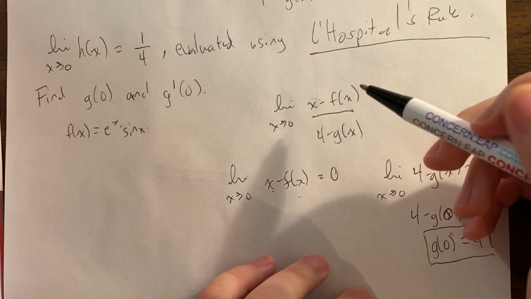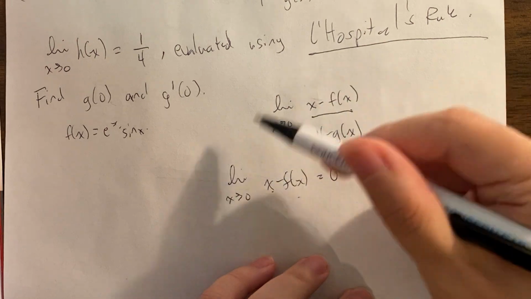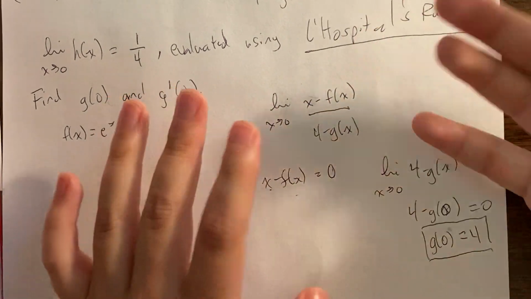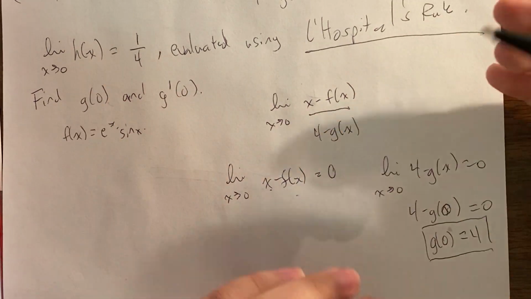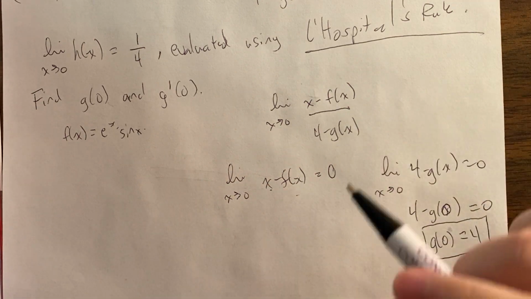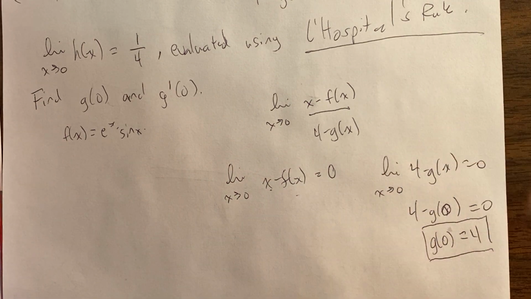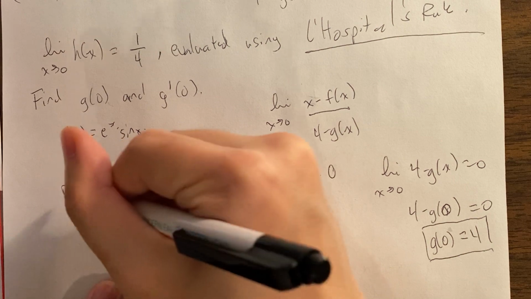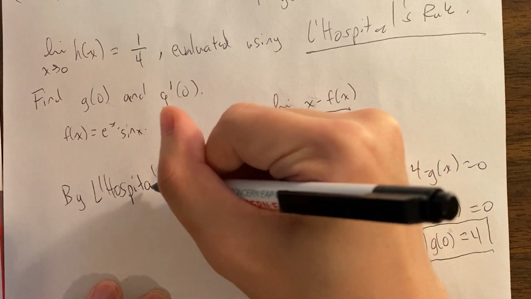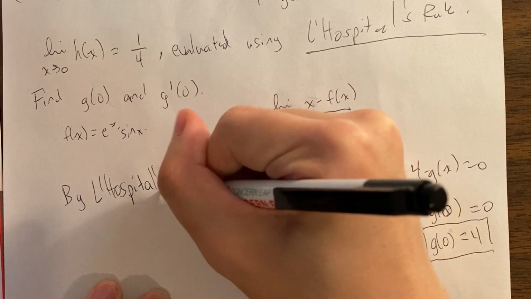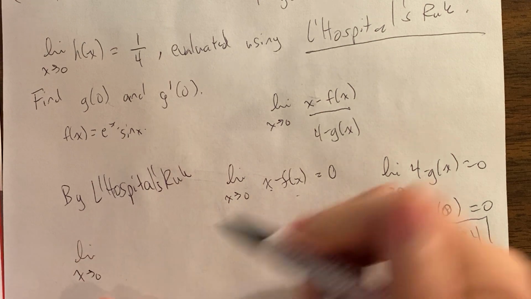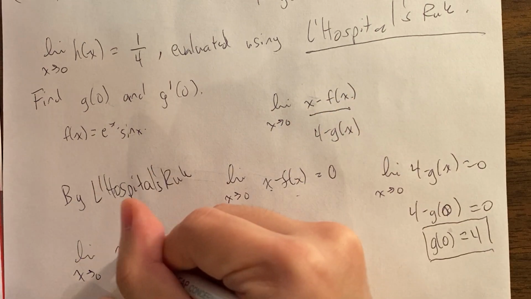So now we are going to apply L'Hopital's rule. The usual approach is to apply L'Hopital's rule to this function right here. We would write the limit of the numerator equals 0, and the limit of the denominator equals 0. Then we would write by L'Hopital's rule, or L'Hospital's, if you want to pronounce it funny, your original limit, so that's this right here, and we can replace f of x with this function.